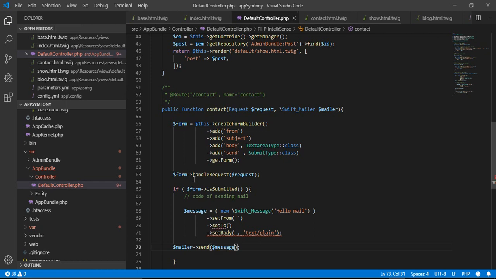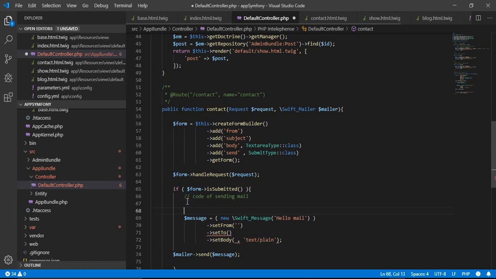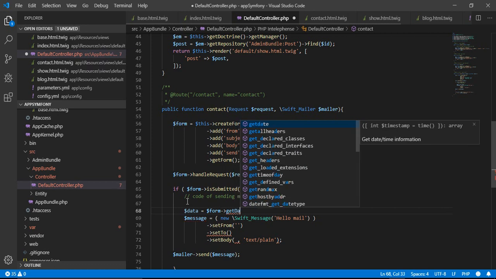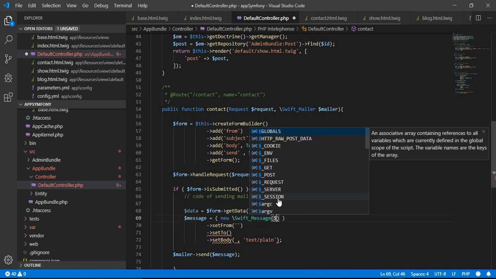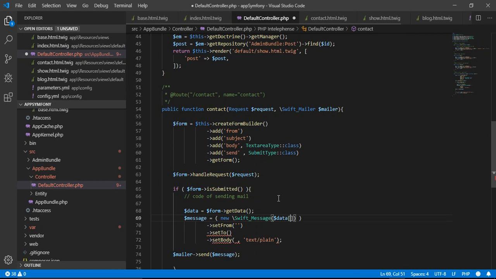Now we need to go and get this data. Here let's make a new variable called data equal to form getData. This data is an array, so if we want to use it, we use data and here the name of the field.